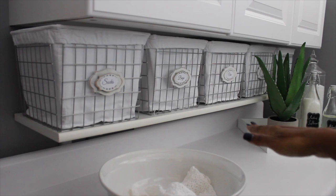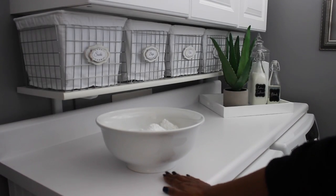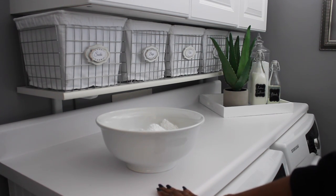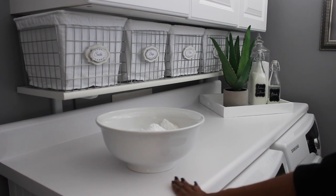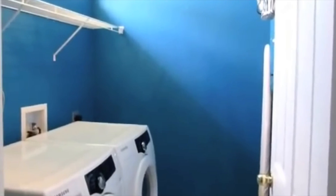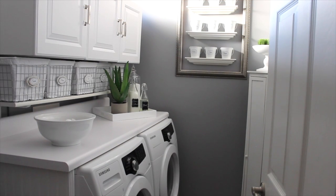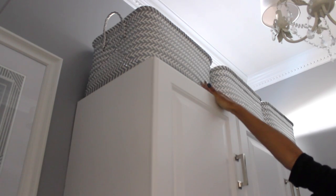What we did was install shelving into the space — you can see that wasn't there originally. We bought this counter from Lowe's and installed it over the washer and dryer, which gives me plenty of space to fold, close, and store things. So we put these simple tweaks in the space, and as you can see it goes from minimal to maximum storage. Let me take you through and show you my thought process for getting the most out of this space while keeping it decorated.